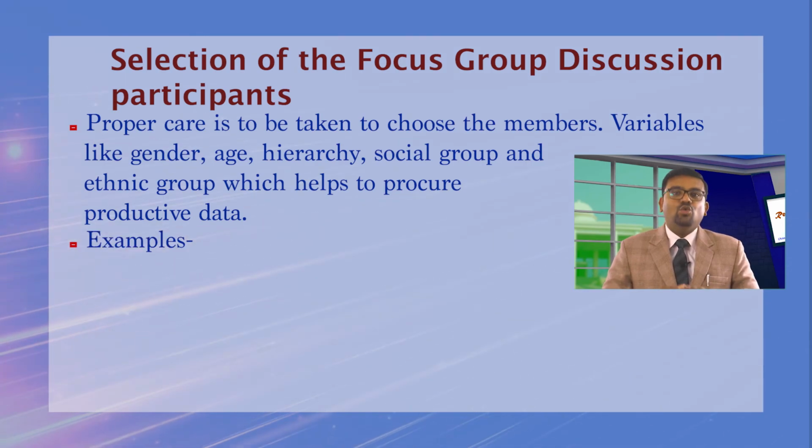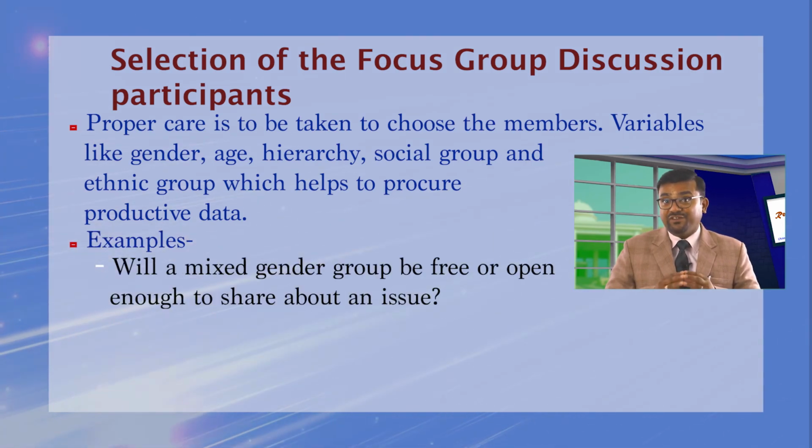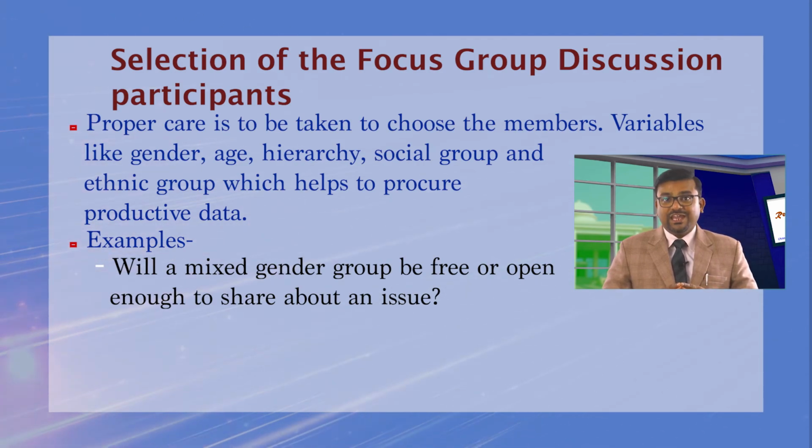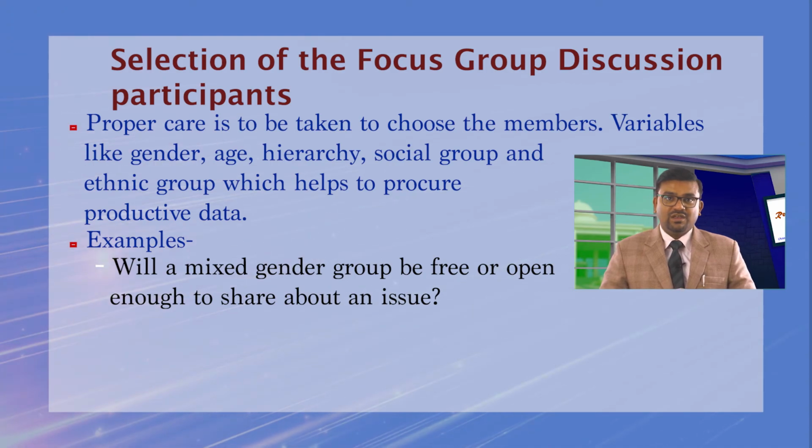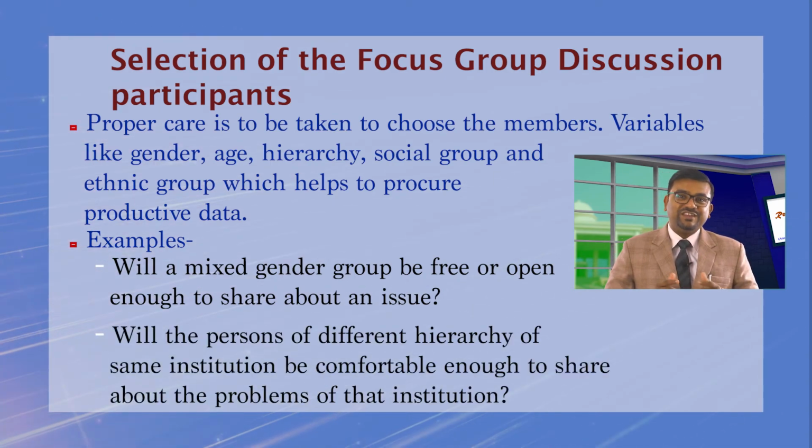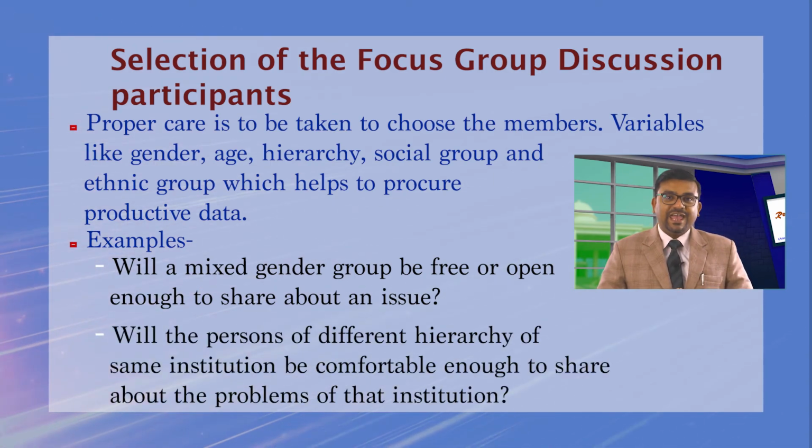For example, will a mixed-gender group be free and open enough to share about an issue? It might be possible that a middle-aged person talks about smoking differently in comparison to a young person. Will persons of different hierarchy in the same institution be comfortable enough to share about the problems of the institution? Persons coming from different social groups may have different orientations towards a particular issue.